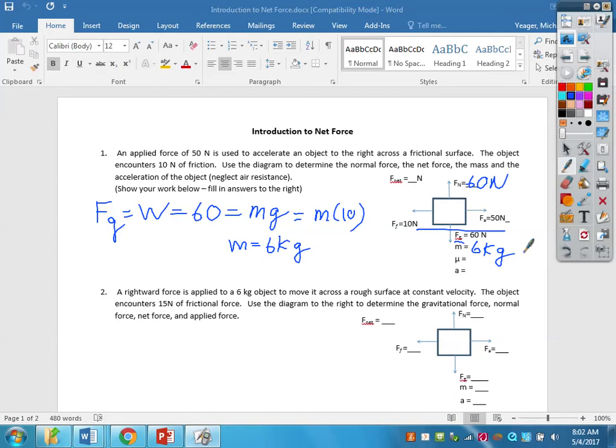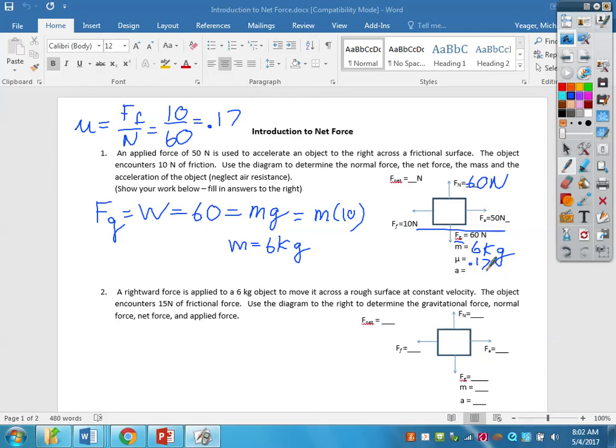All right, what else can I solve for? I'm going to keep going down this list. I'm going to solve for mu. Again, we did that last unit. Mu is frictional force over the normal force, which I have both. It's 10 divided by 60. I think that's what, 0.18? Just confirming. Oh no, 0.17. Terrible fractions. So your mu is 0.17.